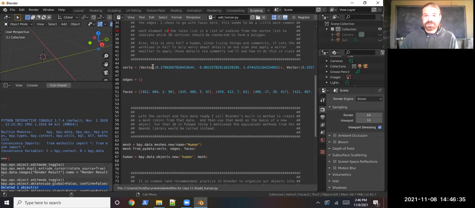Oh, Blender's got behind on me. I guess I should wait for it to catch up. There we go, I think. When I click on something, the cursor went somewhere. So hopefully it's catching up there. There we go.